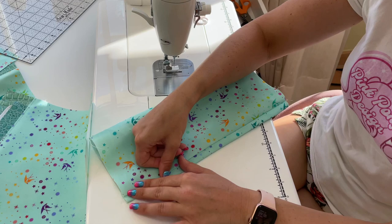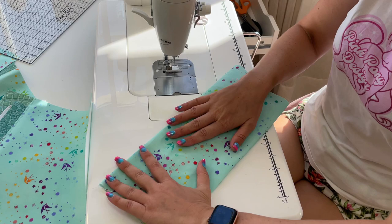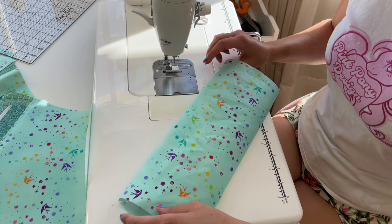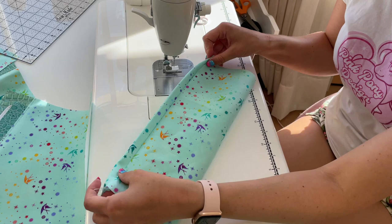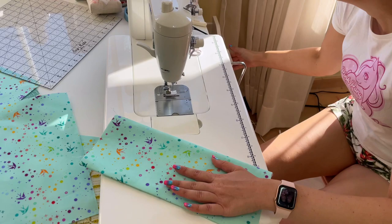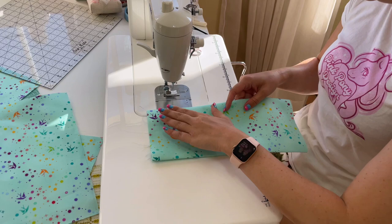Also, if you have a pretty print that you want on a special part of this pocket, you can just adjust, roll this around a little, so you get the right part of the print. Now I'm just gonna press this in place here, and then we continue. So I've given this a press, so I have the seam there. Then we top stitch along the top, without the seam.